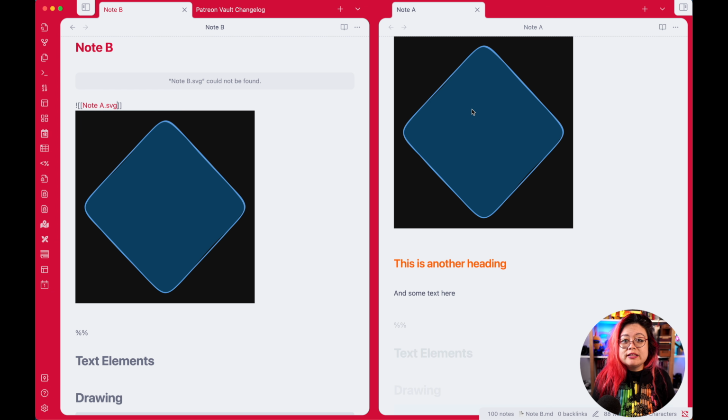But the other reason that the SVG option is best, in my opinion, is because it's also the best format if you ever want to publish visual notes. This is a separate video. You can check out the Obsidian Excalidraw developers video up here for that. But using the SVG file will let you preserve any links that you have so they can actually be clickable when you publish them. So if you'd like to make your visual notes a little bit more future-proof and you want to reserve the option to maybe publish in the future, then you should use the SVG option.